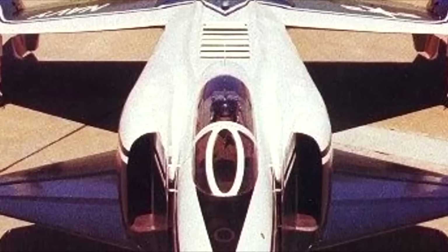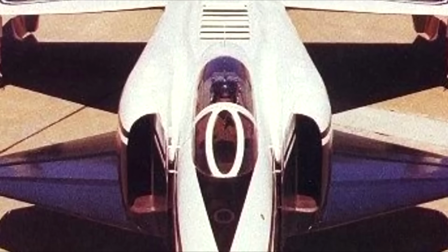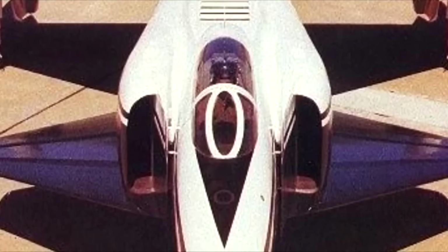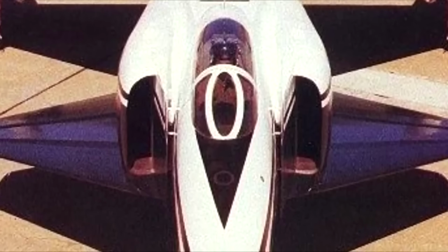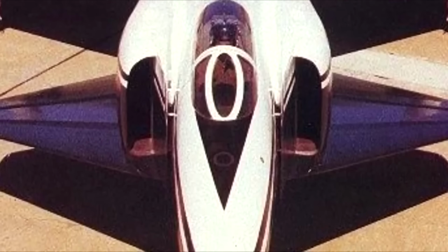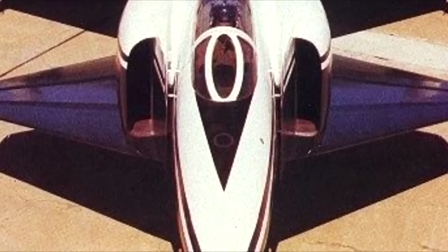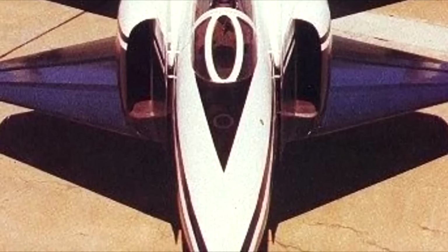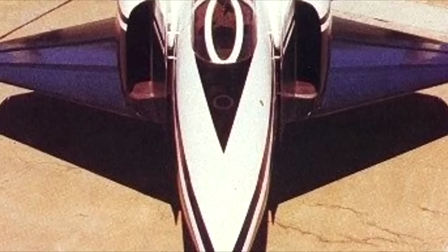There were two relatively minor issues with it. For one thing, the whole hovering thing. Through wind tunnel testing, they found that it should have been capable of the vertical takeoff and landing, but when they actually did tethered testing of this capability, they found that the thrust vectoring they were using basically minimized the actual output of its engine, to the point that it actually couldn't lift its own weight. Not very well anyway, so that was bad.